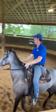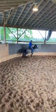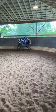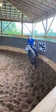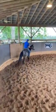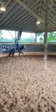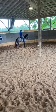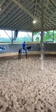1, 2, 3, 4. The reason I have her off center is whenever I kick her or ask her to go forward, since she's off center, it's very difficult for her to argue with my reins. And she gets stuck there. I just keep this hand in until she gets where I'm asking.